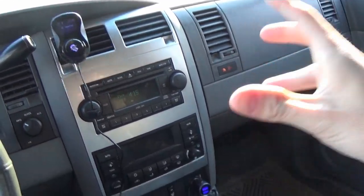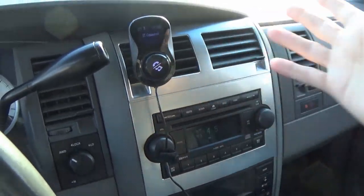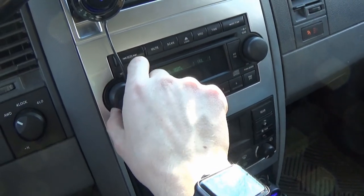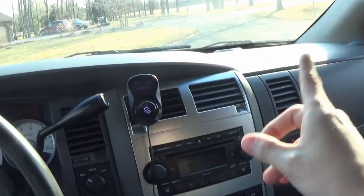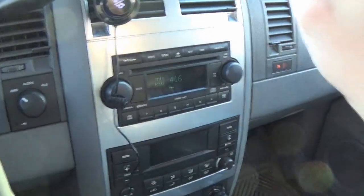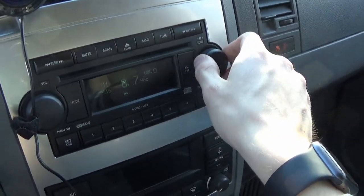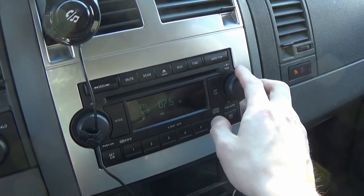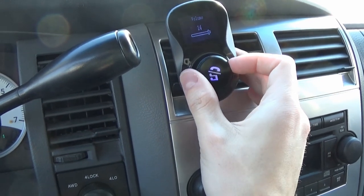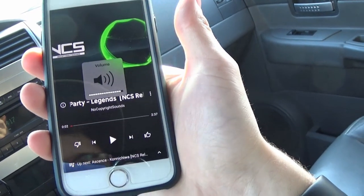Something I want to mention: there are a few tricks to reducing the static you often get with these FM adapters. If you mess with the different volume levels and frequencies you can usually get it sounding pretty good - right now there is basically no static unless I really crank it, but it's really not a big deal once music is playing. The company shared some helpful tips: you want to turn your radio to a station with a lot of static, preferably as close to 108 MHz as possible. In the US we only have odd frequencies, so we can't do 108 exactly - I found that 107.5 has a lot of static. They also said to turn the volume on the transmitter down to about 80%, around level 12 or 13, rather than cranking the radio volume up. Turn the volume on your device up to about 95% - I put it a notch or two down on my iPhone - and that gets the music sounding as good as possible.